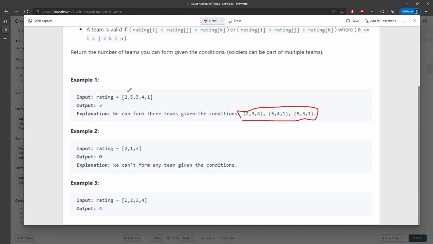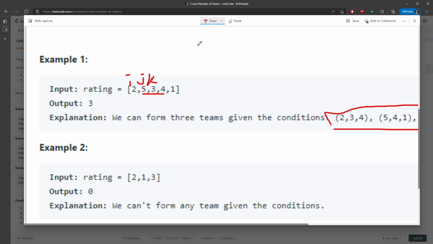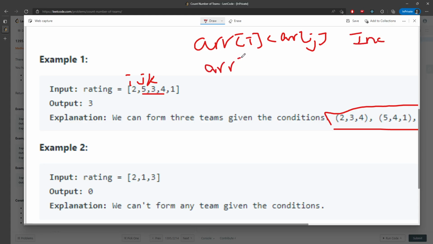So what I will do is I pick the middle value, which is j, starting from index 1 all the way to n minus 1, right? So I have i and k pointers on my left and right side. If I find a value arr[i] which is less than arr[j], I know this is increasing order, but I also need arr[j] less than arr[k], right?